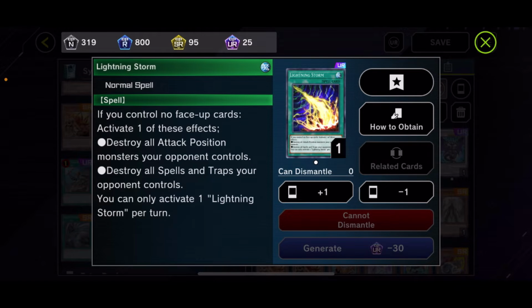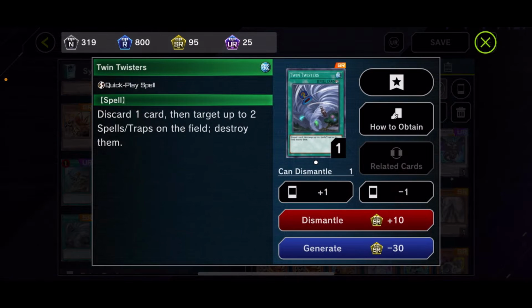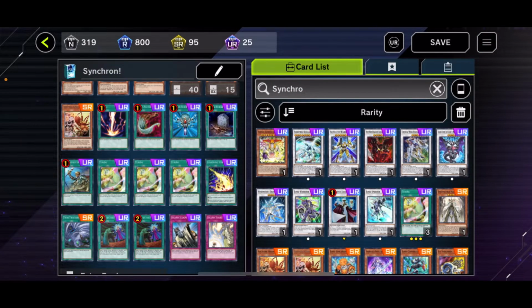Lightning Storm, again, you don't need this. You can play it if you want. It's a good turn 2 starter if you have it turn 2. If you don't want to play Lightning, I would run 2 Twin Twisters then. Basically, you just discard your card and then destroy 2 spell or traps on the field. Not bad. You can even send your level 2s to the graveyard to be pulled in by Synchron.